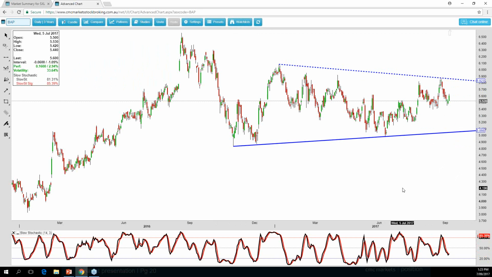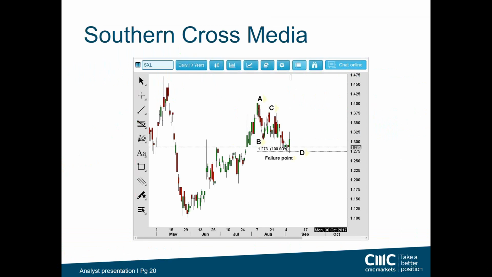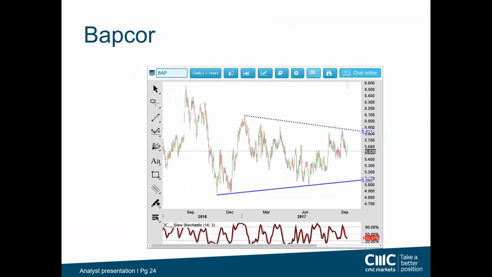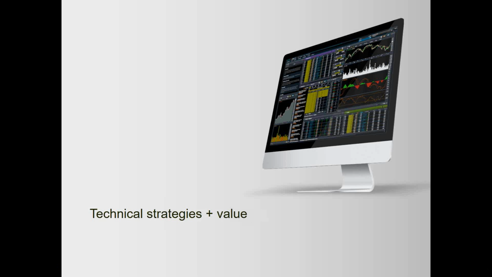All right, and then just to finish off, in the few remaining minutes we've got, I just wanted to take a quick look at the alternative approach. So that whole segment I've been talking about there, just to recap, is about my fundamental and basic approach, which is to identify stocks that are cheap, and then to use technical analysis to help me identify an entry and exit rule.